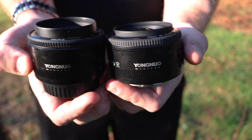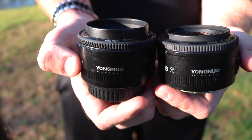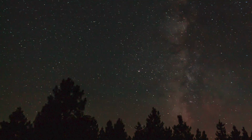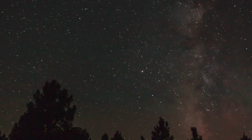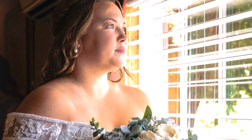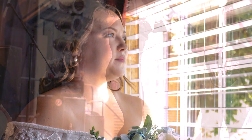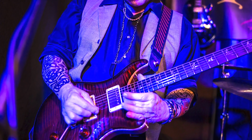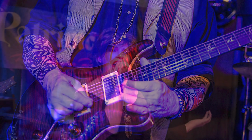What I like about the Yongnuo version is that it looks just like my 50mm, the same shell. The focus motor in this thing, for example, is really, really loud. So if you're planning on shooting video with this, make sure you're mic'd to an external source so that you don't hear the whoop, whoop, whoop, or just manually focus your camera. That works too. This is perfect for low light conditions. I've used this in low light scenarios such as concert shoots, where it's really low light, and it turns out so well. I'm very, very happy with it.